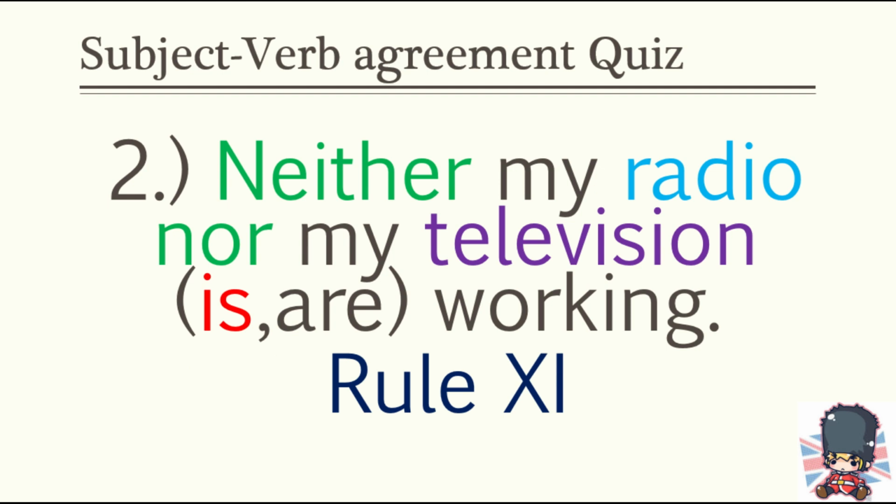Time's up. So the correct answer is is, by rule number 11. Pag meron kang neither, either, or nor, gagamit ka ng kung ano yung pinakamalapit na noun dun sa tabi ng verb, yun yung basihan mo. Dahil television ay singular, you have to use a singular verb, which is.